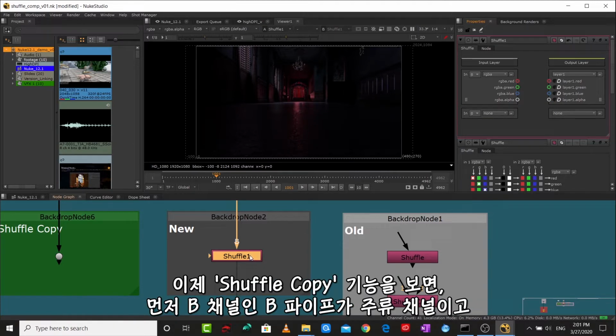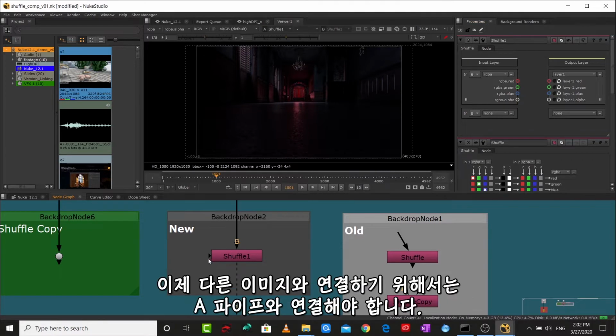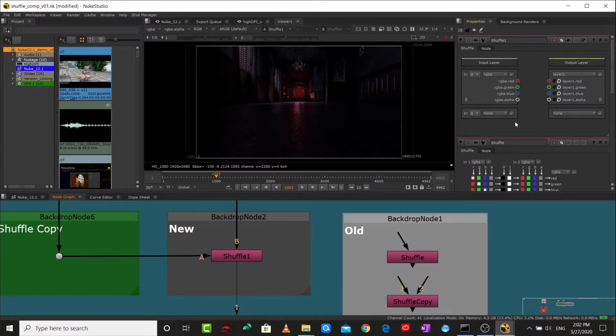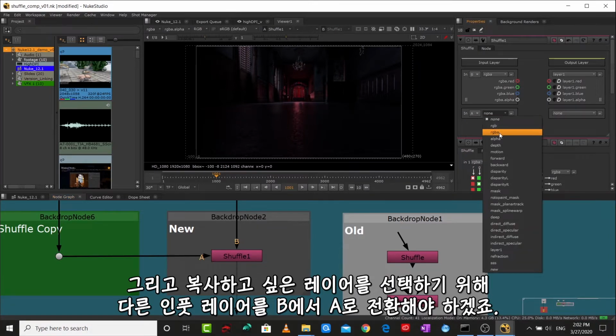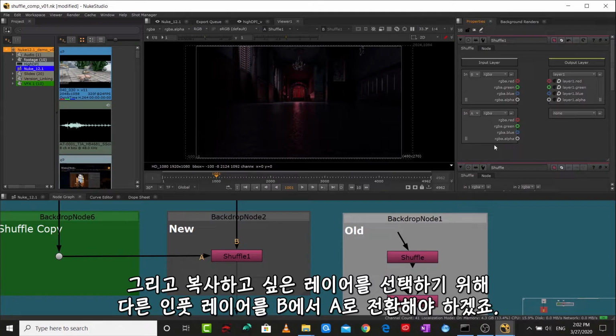So for the Shuffle copy function, first of all, you'll understand the B pipe is for the mainstream. And now you need to connect the A pipe to another image. Now you can switch the input layer from B to A to select the layers you want to copy from.